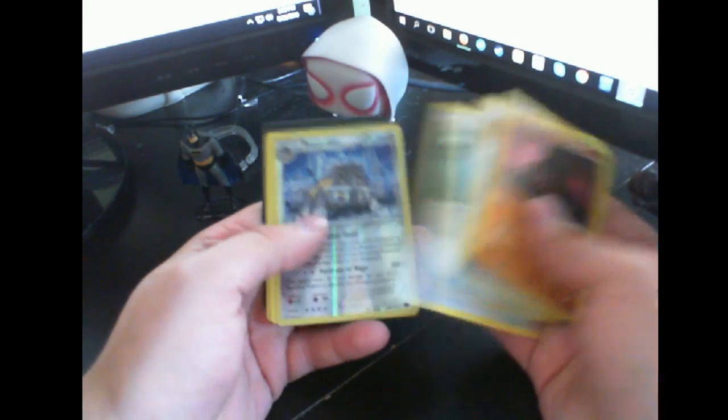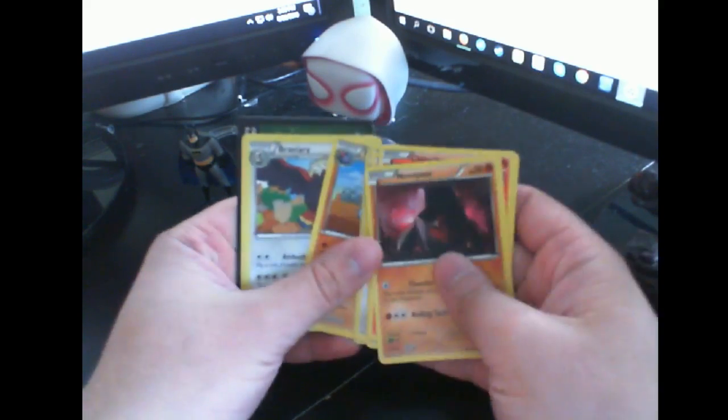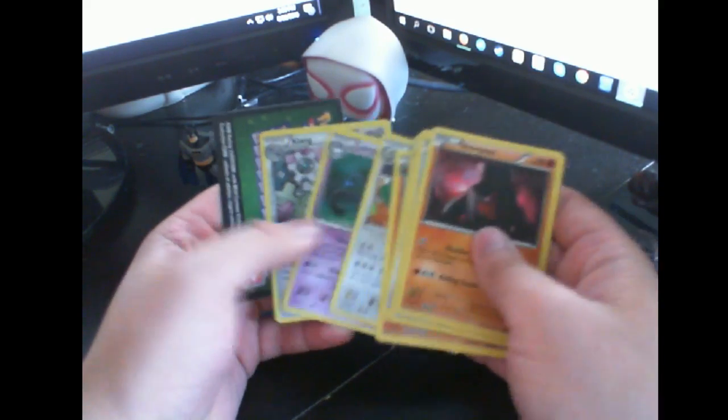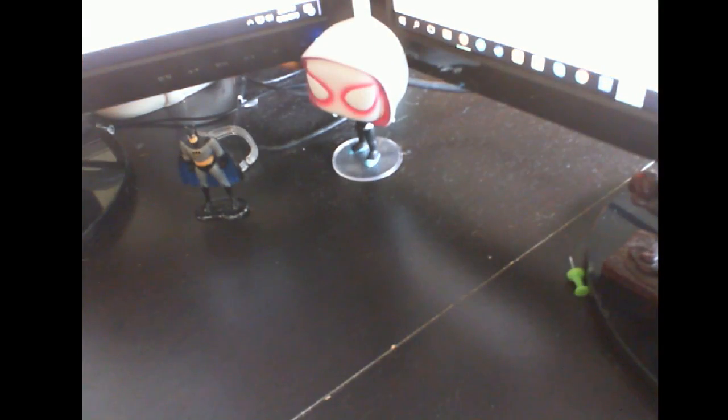Glauncher, Fletchling, Bastodon as the foil, and Probopass as the rare. Although, the Bastodon was also a rare.